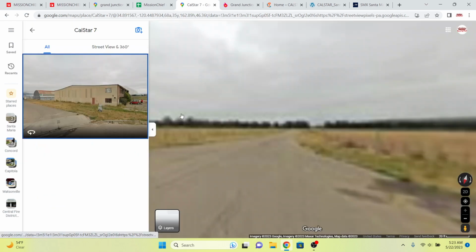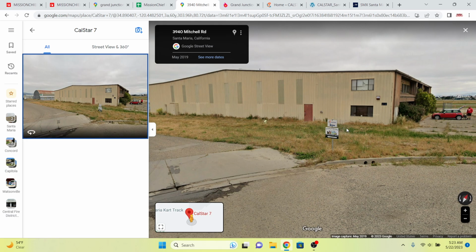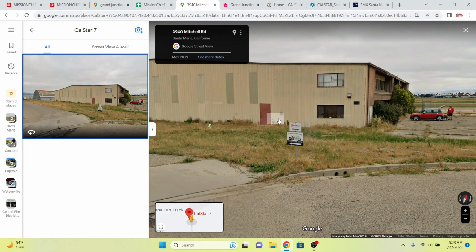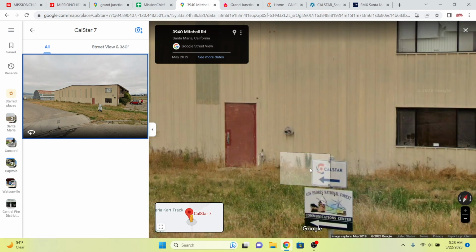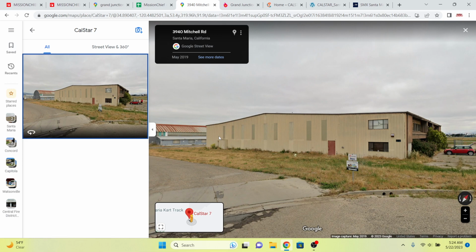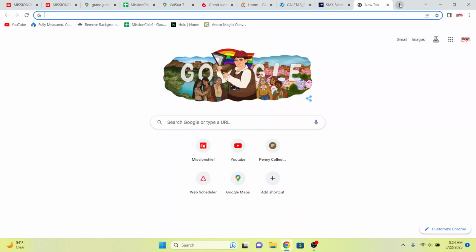Let's look at the photos here. It looks like there's no photos that say that CalStar is here. But according to this sign, CalStar, there's a little arrow that points here. So CalStar could be here, but this looks like a very outdated place. But according to this little road sign here, CalStar is in one of these buildings. With a little bit more research, we could do it right now.